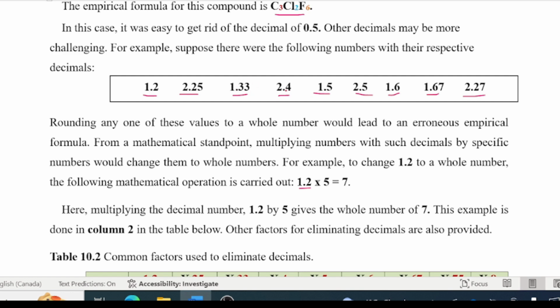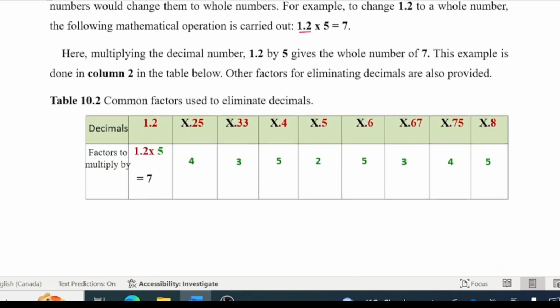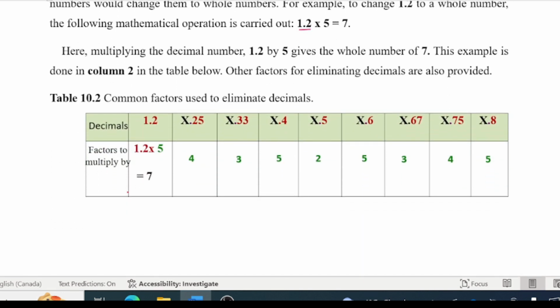What about this? Can't figure out that one right away now. Let's maybe 3 or something like that. Let's see. Yeah, almost 5. So these are the decimals there. If you encounter these decimals here, after you've done your second division, you multiply each of these by these factors here, and you'll end up with a whole number. But when you multiply the decimal, you also multiply all the others too, as I've shown you.